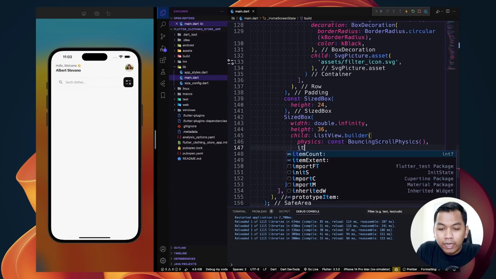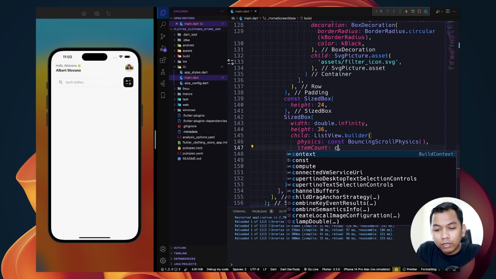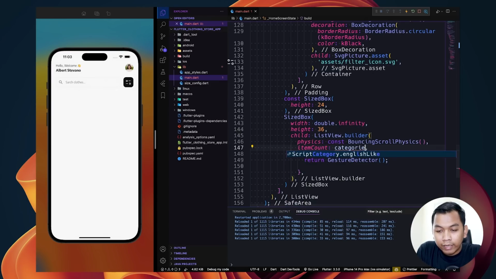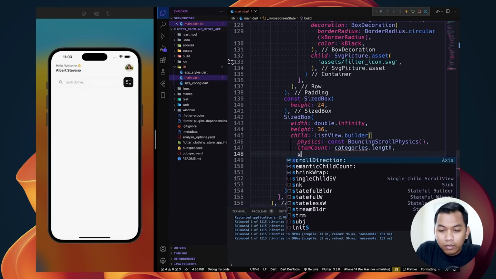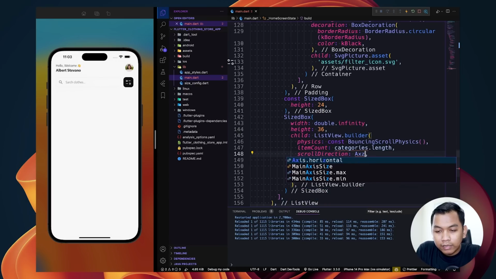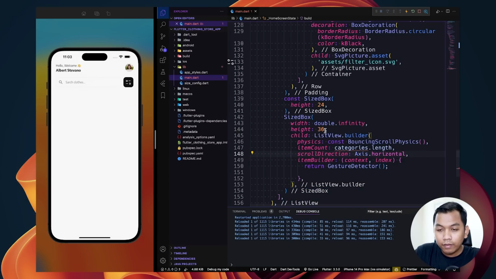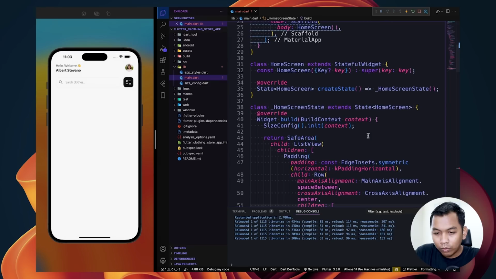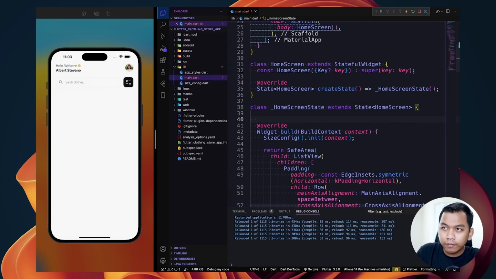And the next is item count, we will use categories, we will create dummy data, so we create categories dot length. And for scroll direction we will use axis horizontal. So let's create dummy data first, so we can create here.